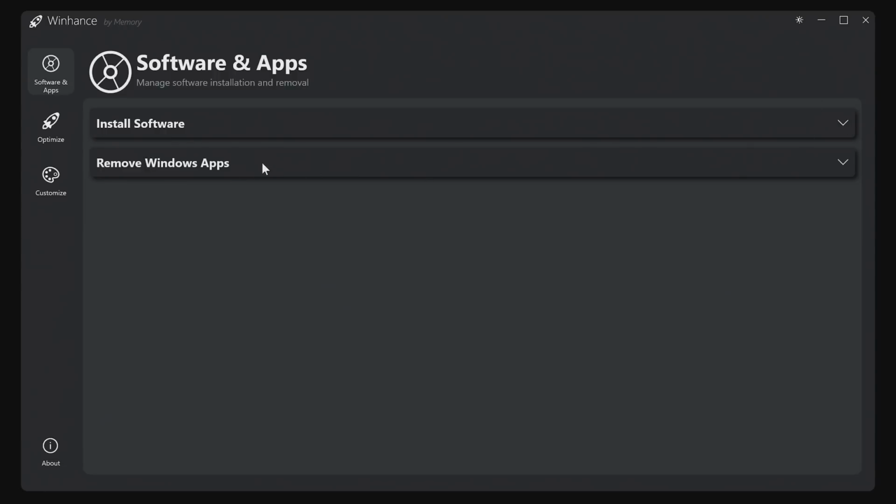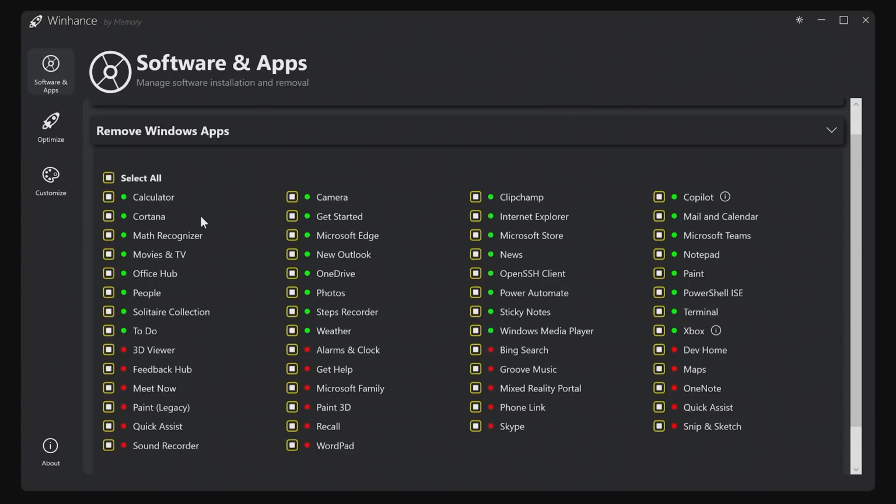We're going to go into remove Windows apps. It's quite aggressive, so the default is select all. We've got color-coded options here, and also these radio buttons to select or deselect. So let's deselect all of them, just to be on the safe side. The ones in green are currently installed on your system. The ones in red are currently uninstalled or not present. I've done some cleanup of this previously, so some of these are missing already.